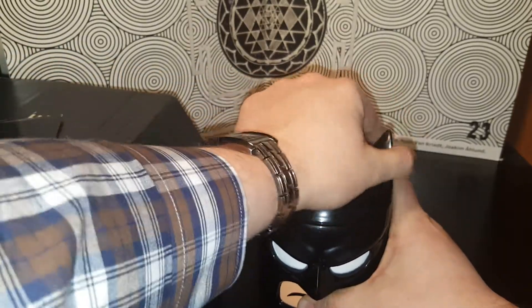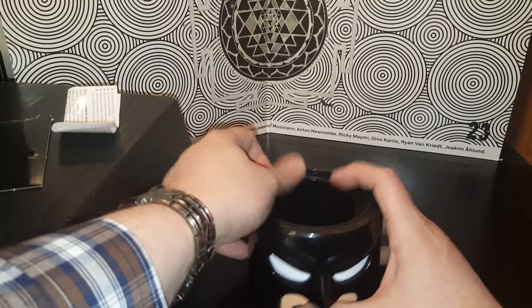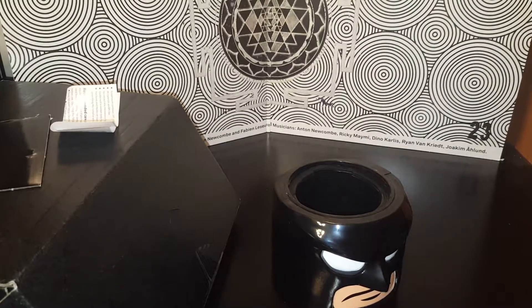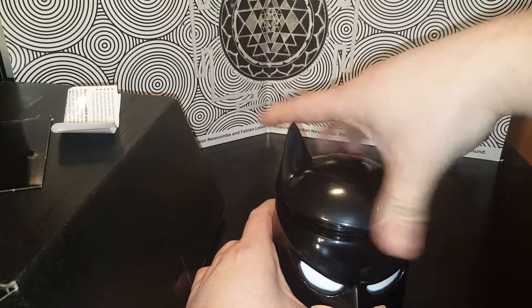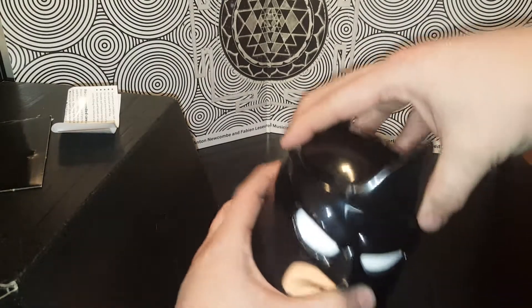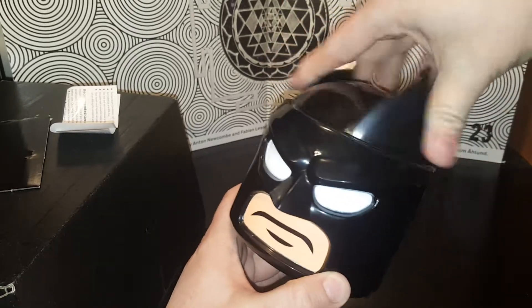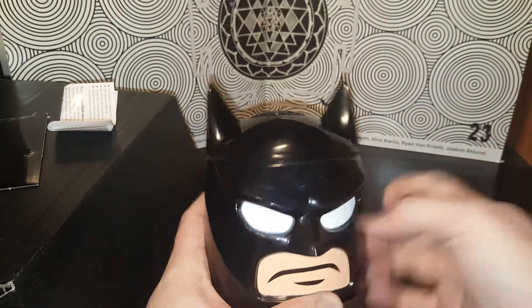Oh my god, this is awesome! Hell yeah, that's great! It's going on my desk at work. Is it really a screw top? I lost the thing for a second — oh there it is. Okay, so this is ridiculous, this is so awesome. How does it go on? Oh, it is a screw-in — okay, it is a screw-in. Hell yeah, look at that! It's nice quality, good looking.